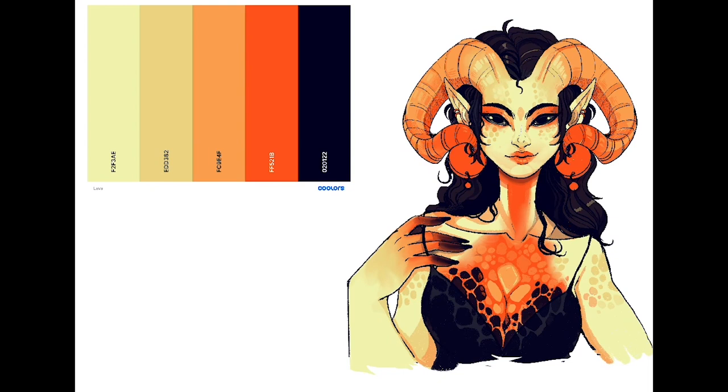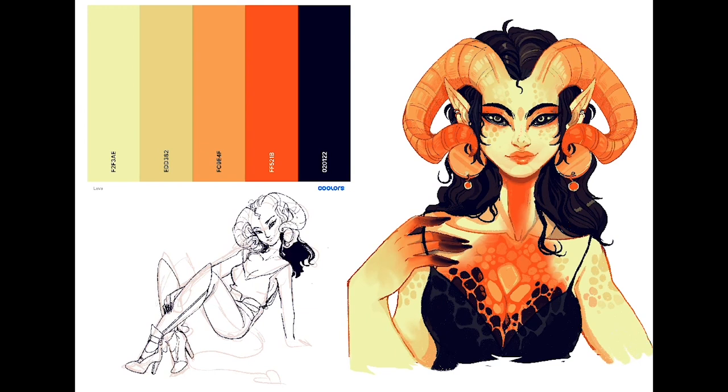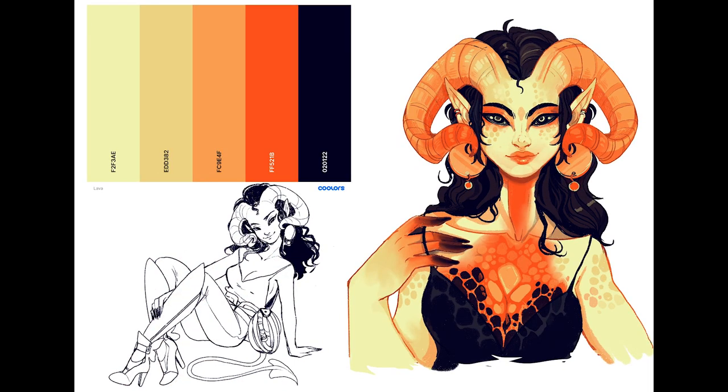This is my favourite just because I'm a sucker for this palette. I love making lava — it just makes me very very happy — and I think she might be one of my favourite designs overall. I just really like a strong female tiefling. I really like playing strong D&D characters so I think that's why this one in particular really sang to me. I love her horns, her skin, her patterning — overall this design just makes me very very happy.